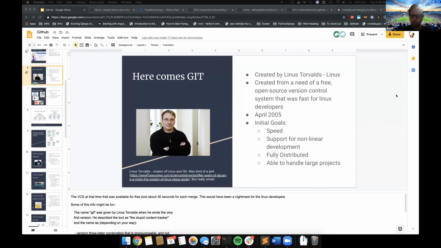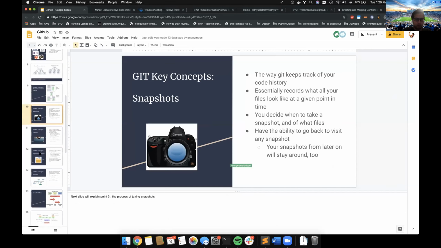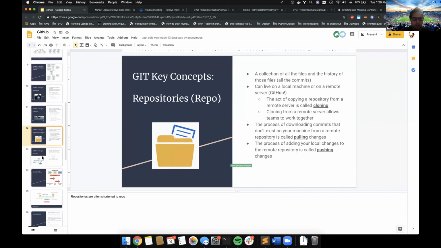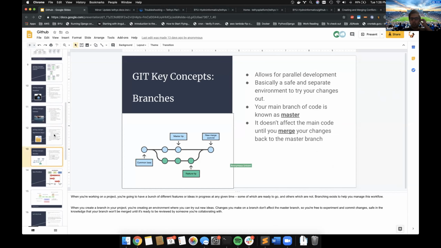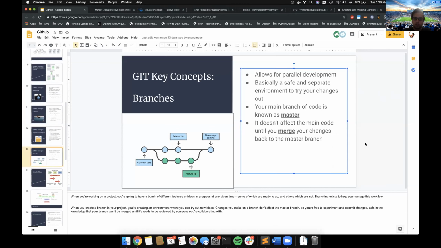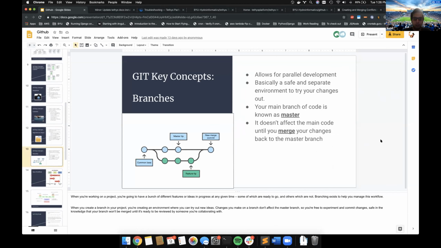Okay, so we were here, right? Just talked about repo. So like I said earlier, a lot of what we'll see today is things you have seen before, but maybe not gone into in a lot more depth about what exactly is happening there. So one of the concepts that I wanted to touch upon was branches.